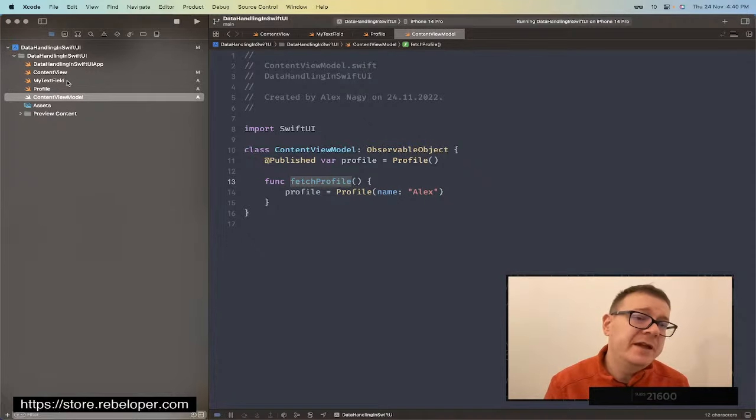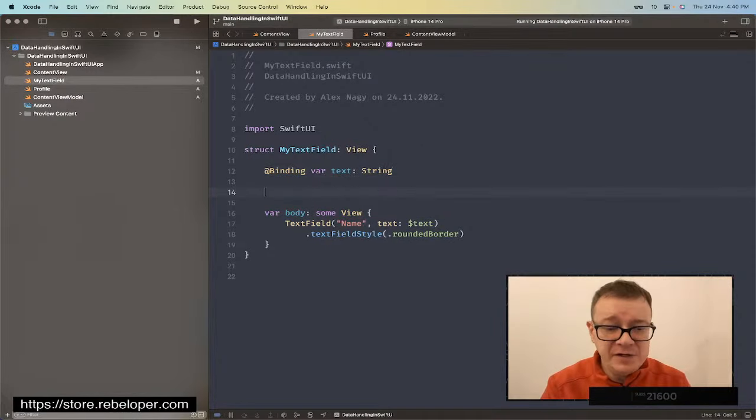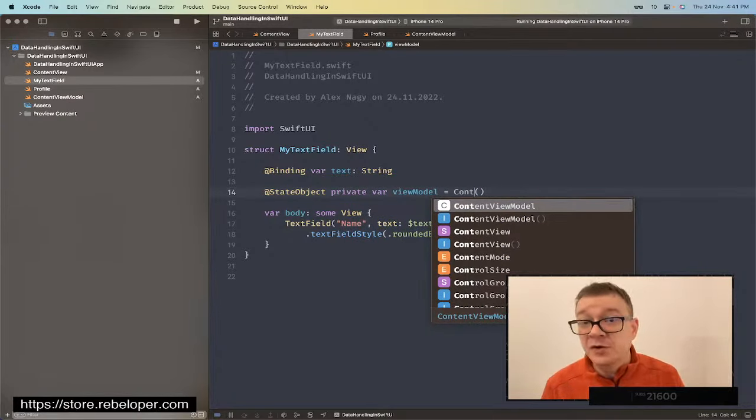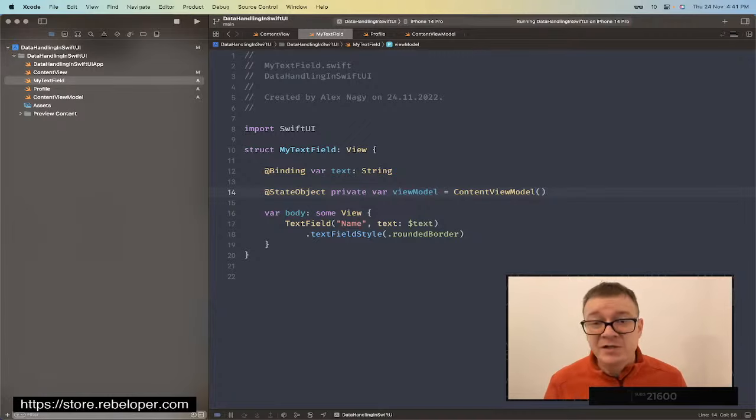So let's see if we can access it. Right over here, let's have a private state object of view model, and let's see, do I have access right over here? So I just start typing in content view model, it just popped up, so I can just use it.